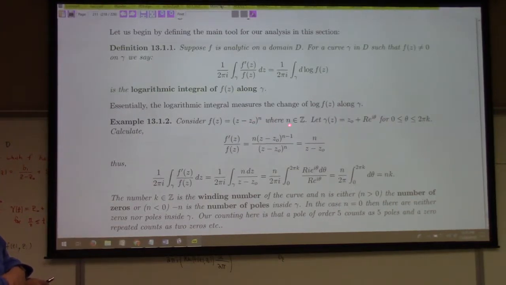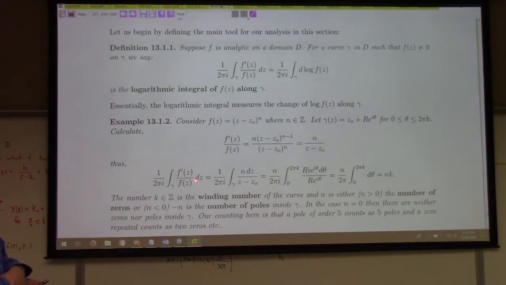Well, I guess I didn't tell you. n could be minus 3, it could be 0, it could be 7. So this is either negative or positive or 0, depending on whether n is representing a function having a repeated zero. What would happen if n is equal to 0? It's constant at the point, so that would be 0. If n is negative, on the other hand, you get a negative value here.